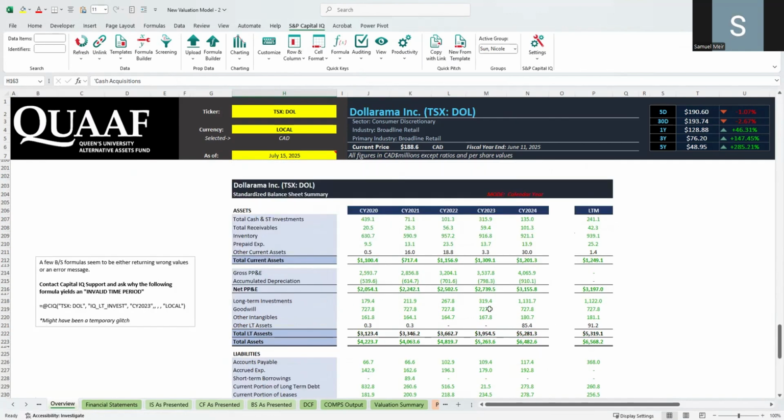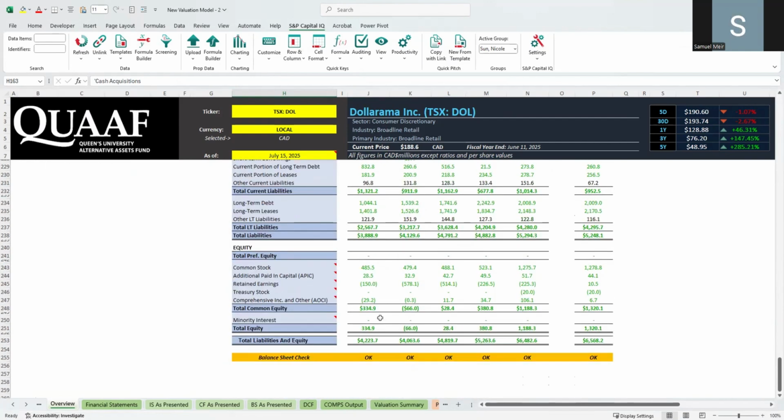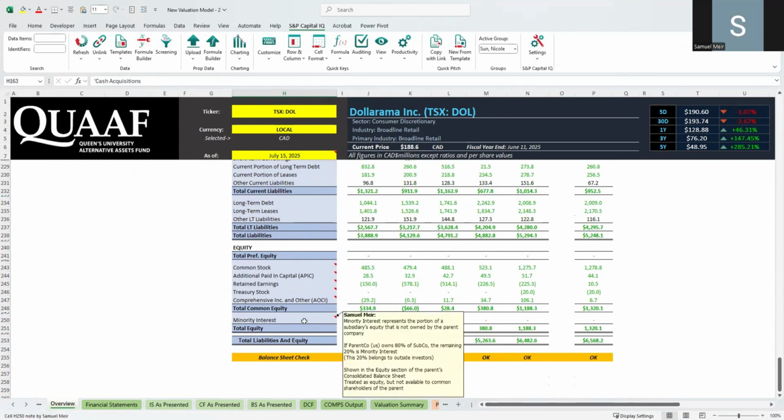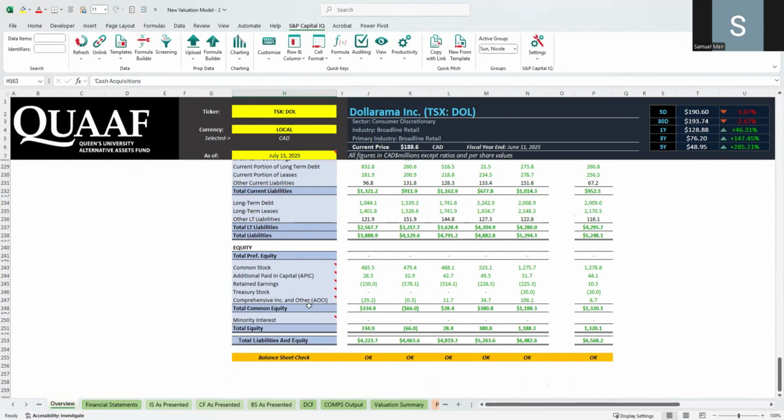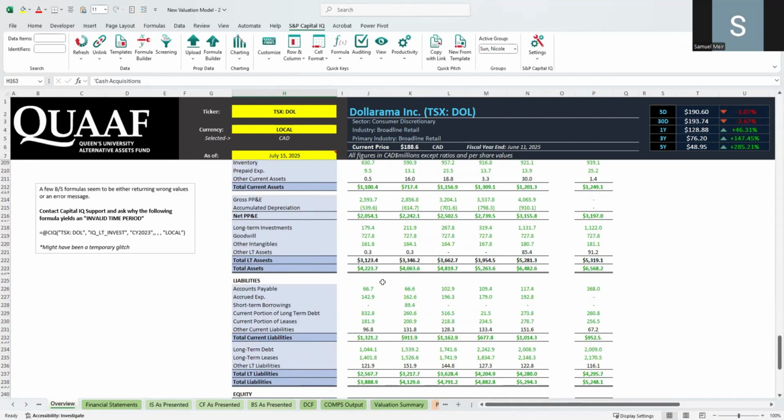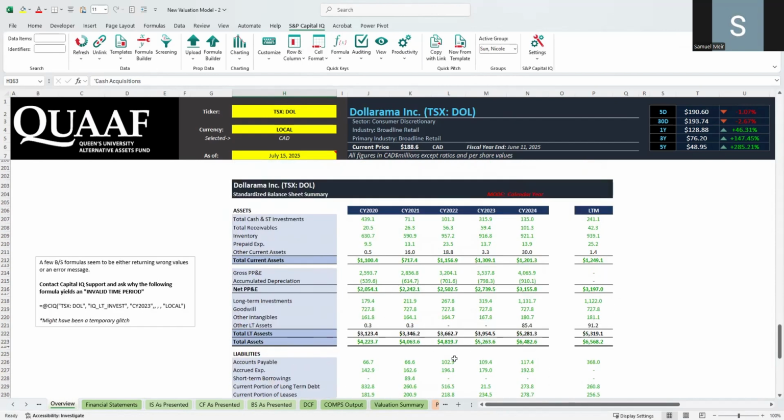And again, I added a few notes to help you with certain items that might be confusing to you, like minority interest or AOCI, for example. And you'll notice that the numbers here are colored in green, and that just means that they're linked to another sheet. And I've intentionally structured this differently from the income and cash flow statement to show you that you can also simply link everything on this sheet to our next sheet called financial statements, which we'll look at next.